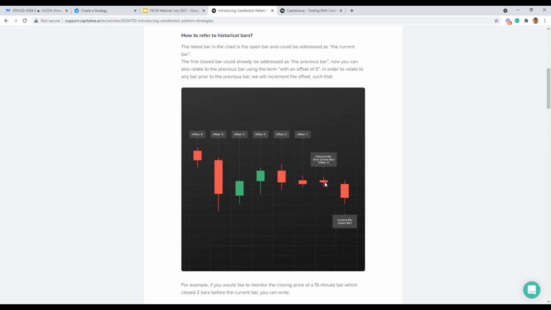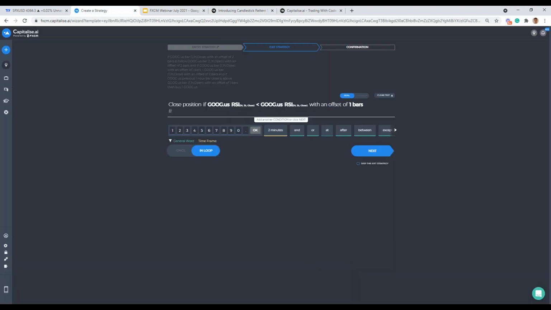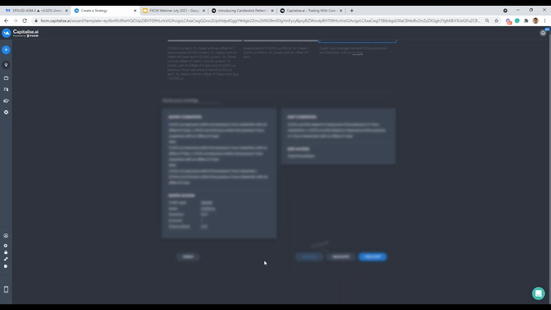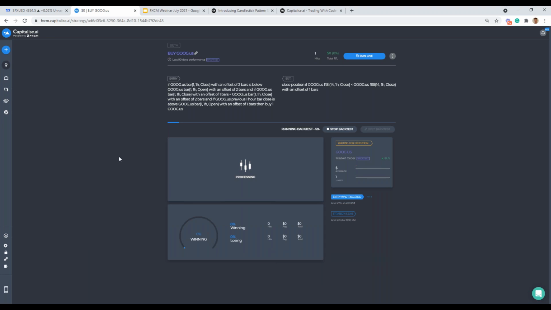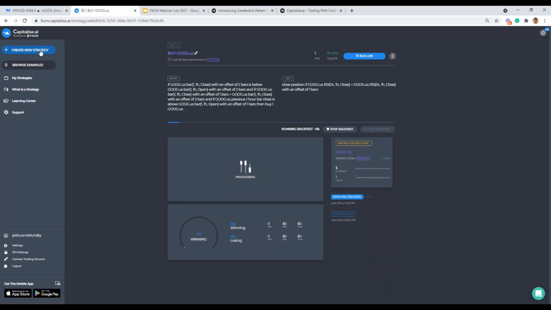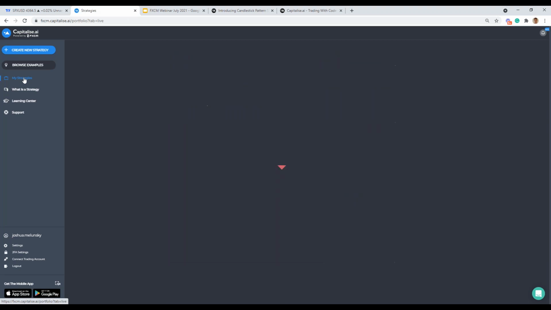So when we talk about Google RSI there, I'm talking about here and I'm comparing it to here, to offset 1. And yeah, we can just try it. Let's just see what comes of it. And this is a great way for you traders to test out different exits and entries and so on. Great. So while this is running, the best place to see these strategies, on the left-hand menu bar, we're going to go to the My Strategies page, and let's see here.